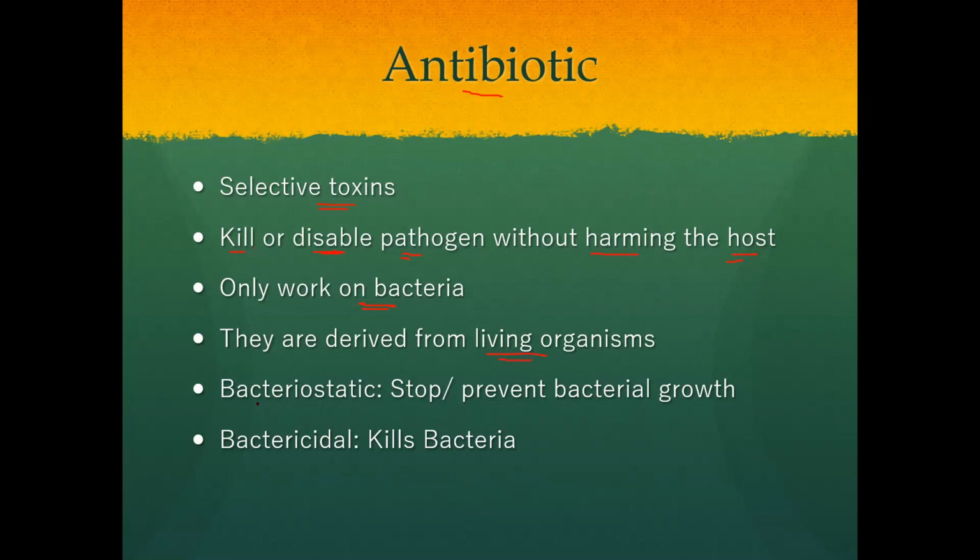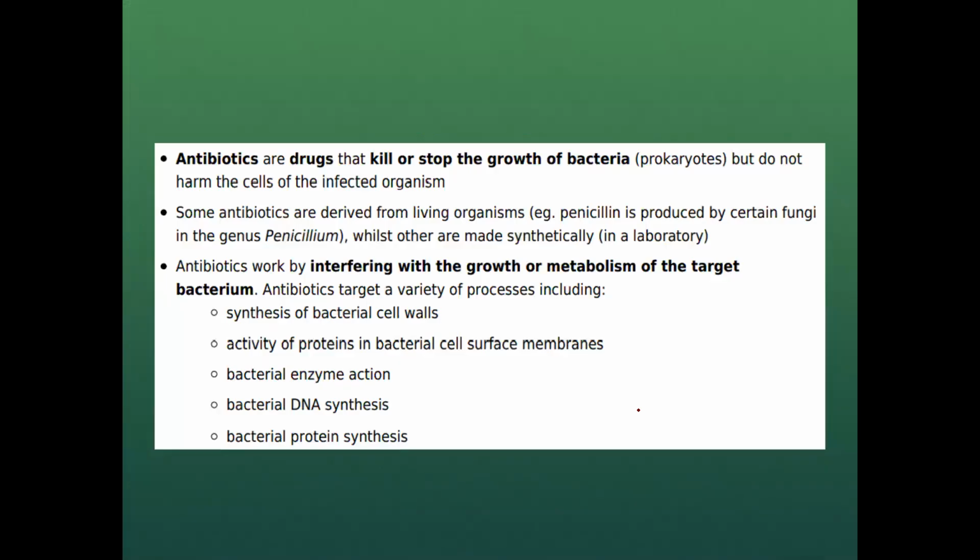Bacteriostatic means they stop or prevent bacterial growth. If they stop it altogether or prevent it from growing, then such antibiotics are known as bacteriostatic. Static, meaning they stopped it. Bactericidal are the ones which actually kill the bacteria. Bactericidals are mostly the ones that damage the cell wall of bacteria. So we have two types of antibiotics, bacteriostatic and bactericidal. Bactericidal ones kill the bacteria by destroying the cell walls, while bacteriostatic ones stop or prevent the bacterial growth.